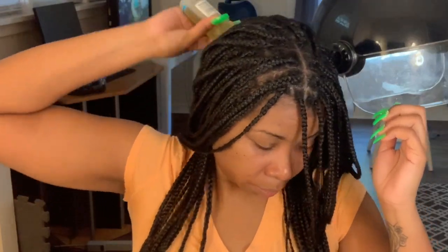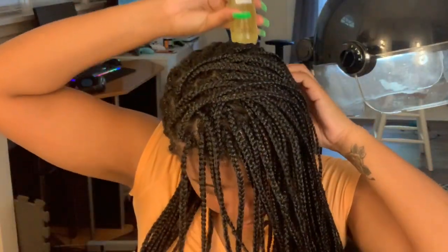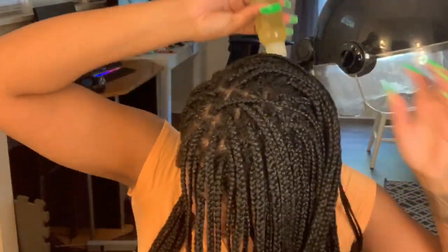And then when I finished putting the oil on my scalp, I used that foam to reset my braids to make sure they don't get frizzy and stuff like that. When I put the foam on, I tie my hair down, then I sit under the dryer for about 30 minutes. Probably longer, just whatever time it takes for the braids to dry, because the worst thing is walking around with dripping wet braids. So I made sure my ends were dry.